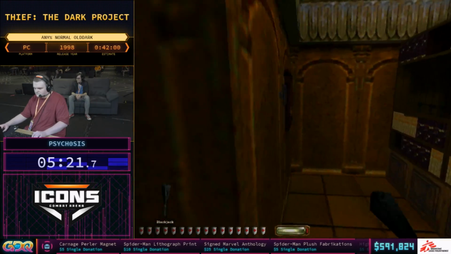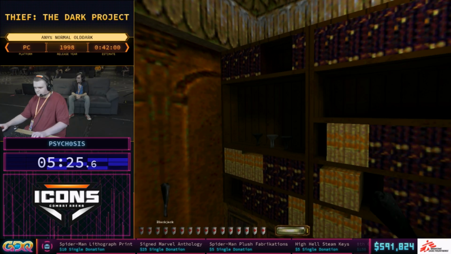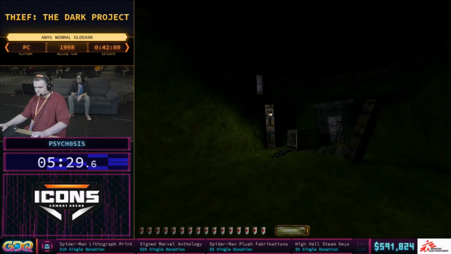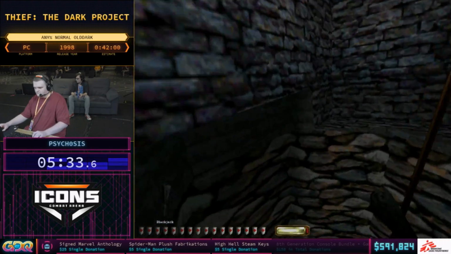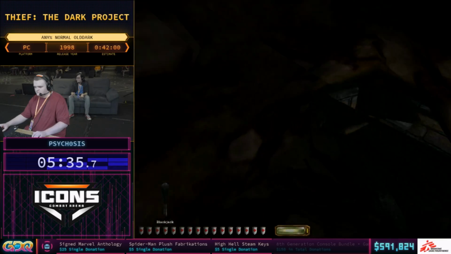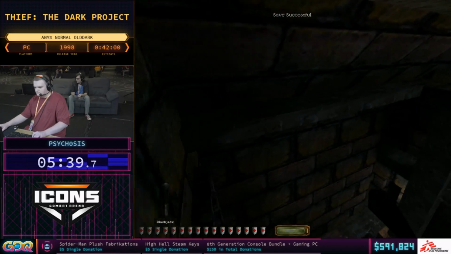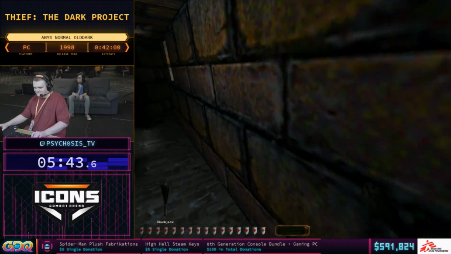The Blackjack is the weapon that Garrett uses to knock people out. I'll give a basic idea of what the glitch is, but what you can use it for is to cancel your falls. Effectively, you can fall forever without dying when you normally would just die. So he's setting it up. There it is. Okay, he got it. Good.